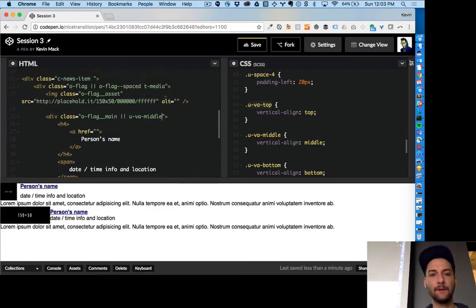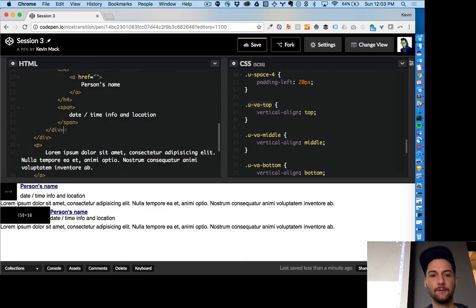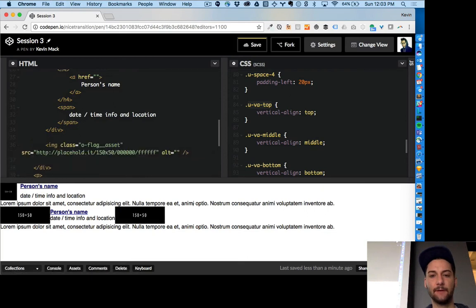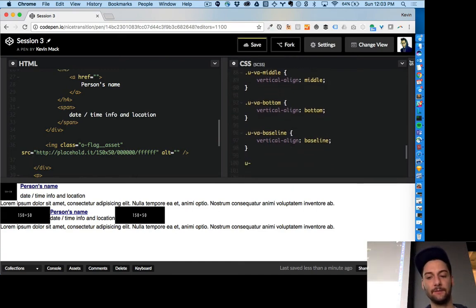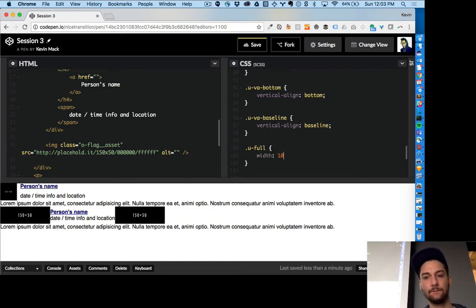Now, the beauty of this one is I could add an asset at the end of this and render the same way. So the image just goes there. Now, one of the gotchas with using table is it doesn't expand the full width. It renders similar to inline block. So you would imagine that maybe this table would fulfill the full width. For me to actually make this be the full width, I would have to add some kind of helper class. So I'm just going to say 100%.